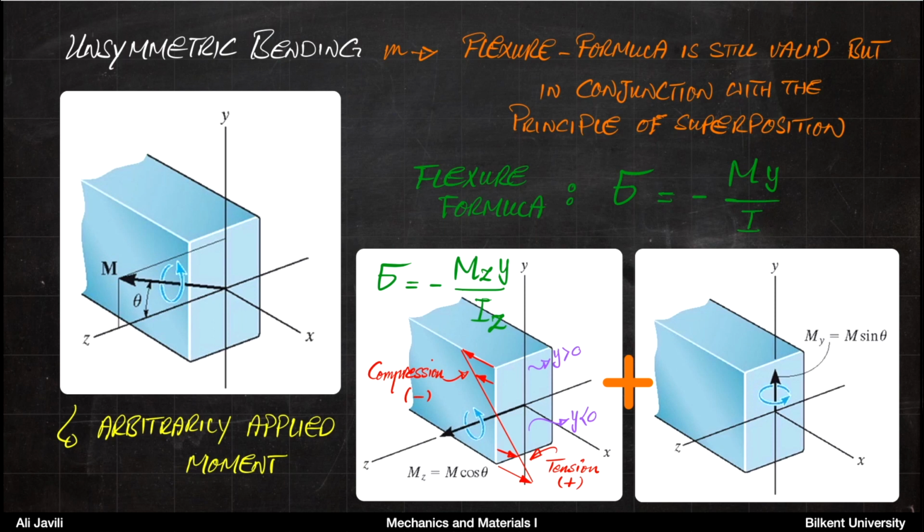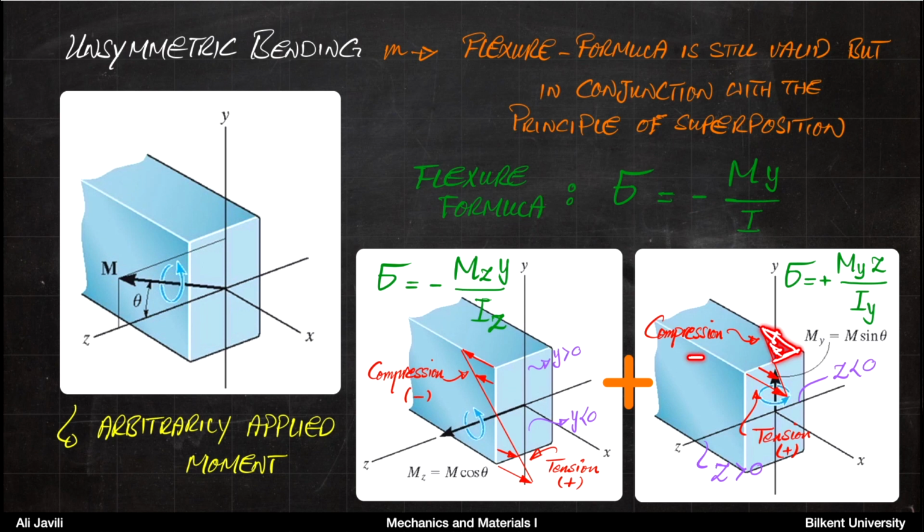As you can imagine, the flexure formula for system 2 would formally follow the structure of the flexure formula that we have here. So here you can see that due to the moment with respect to the y-axis, on this side you would have compressive stresses. So stress would be minus on that side, and on the other side stress is tensile, so it's plus.